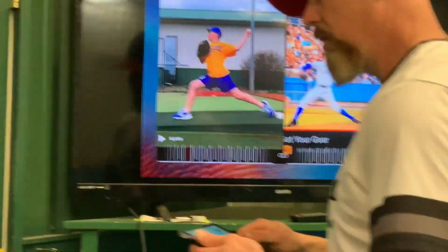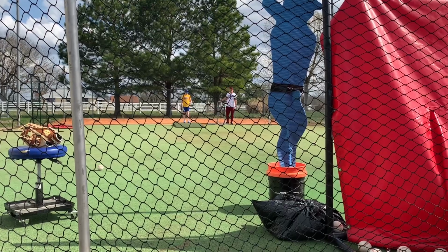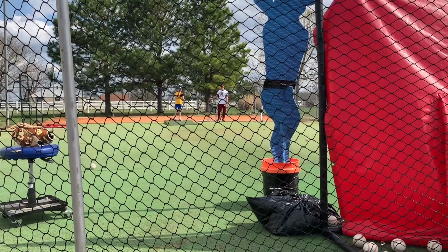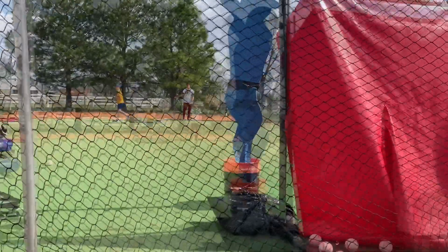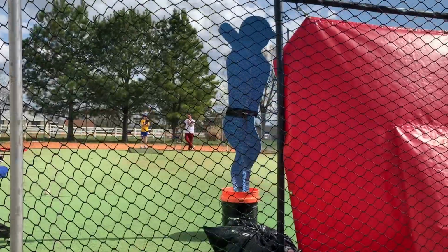Okay, so let's go see if we can make that. Okay, super bad. You want to be caught in your strongest, most twisted position with your upper body versus your lower half. Yep, when you're down.